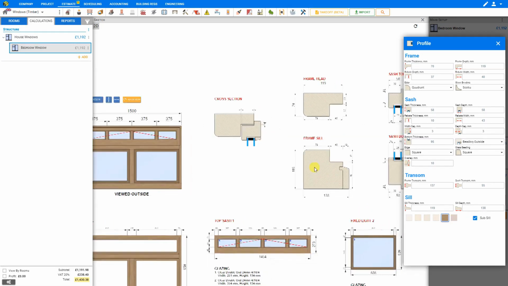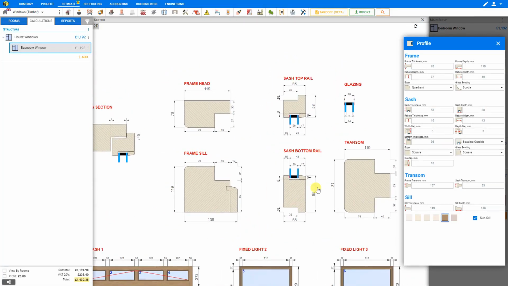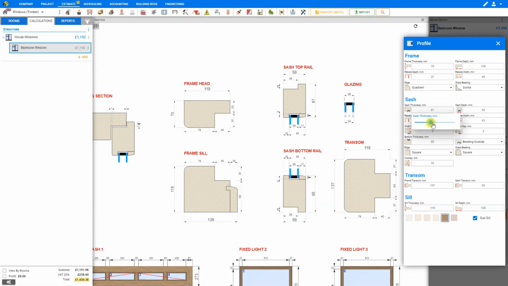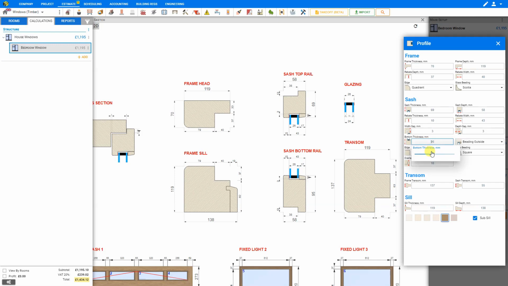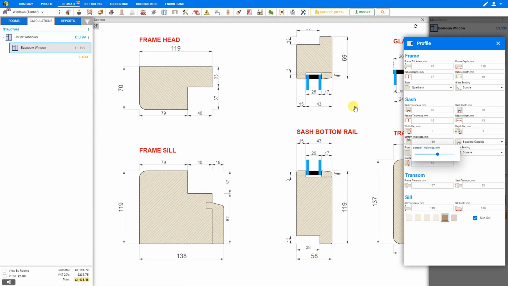Now let's reposition our sketch and adjust our sashes. And these have a lot of configurations. We can adjust the sash thickness, and this adjusts the top and sides together, but the bottom thickness has its own input, as usually this is thicker, so you can set that independently. Let's zoom in a little closer to the sash cutaway so we can see that in finer detail.